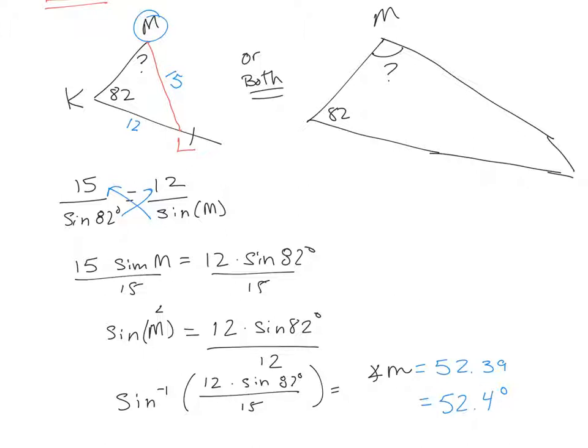This is perfect for finding out this first triangle. Great. But what about the second triangle? Is that second triangle possible? So let's look back up at what I have here. Is it possible that there exists another triangle here? How do I find that out? I take 180 degrees and subtract 52.4 from that. So is it possible that I have another triangle here that has an angle equal to 128 degrees? And the answer in this case is no.